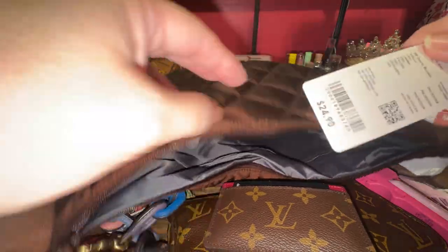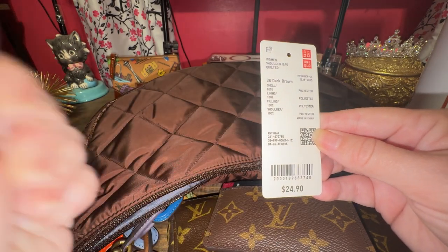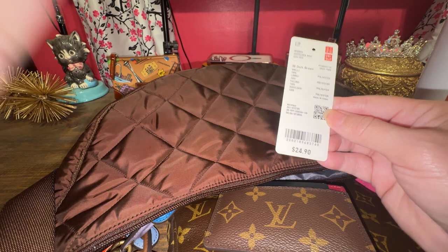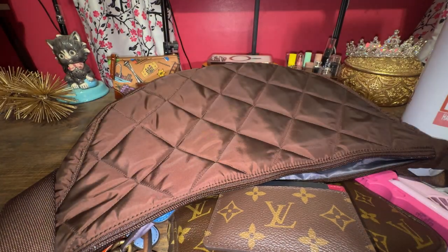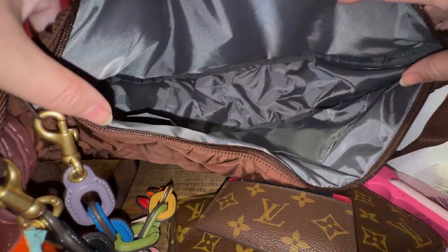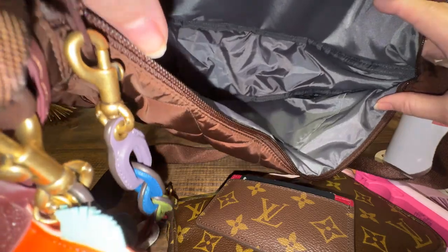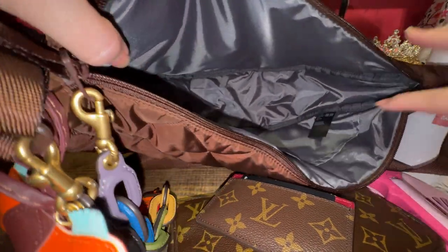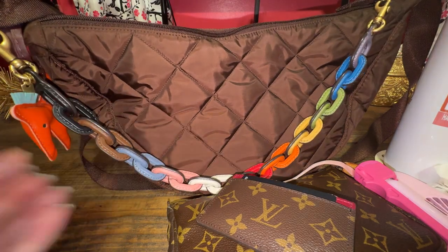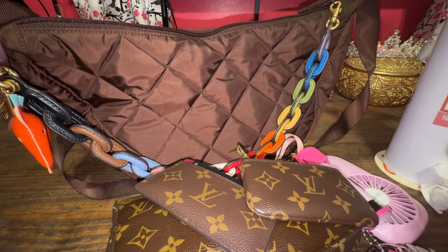Here is the tag. The dark brown color, $24.90, it's made in China. The mini one went viral, and I think this one should go viral — it's super pretty and I love the size. Again, $24.90 plus shipping — it was excellent and got here within a week. The interior has no loose threads, which is hard to believe these days when you can get a $35 bag with no quality issues. If you're looking for a more affordable bag, it's super lightweight. I added items and it's still lightweight — super cute — and you can fit so much more in this bag and it won't weigh you down.